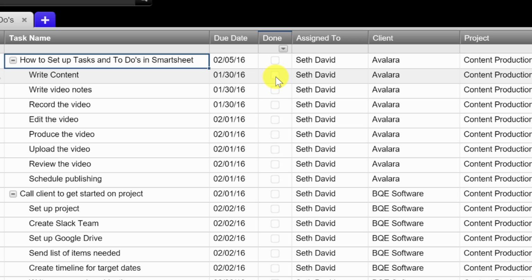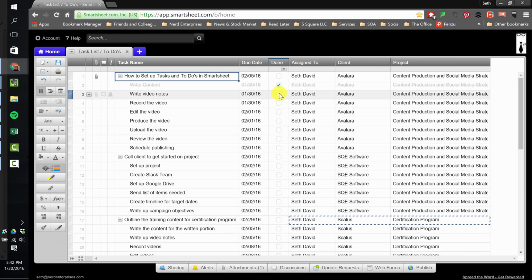And then, of course, when you finish a task, I love how this came in by default when we created, we used Smartsheet's standard task list. You check a box off and it's got conditional formatting that automatically grays the line out, which is very visual. It makes it very clear this has been completed, right? And that comes in standard.